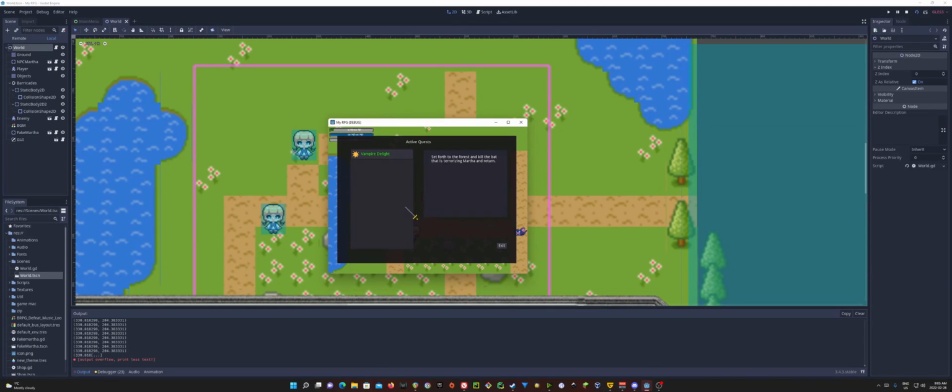So take this active quest here, for example. We want a description box over here, so that's just going to be some text. And that's going to be based on what we're clicking here. So we're going to have to store or have all of our quests listed somewhere. And in this case, we also have an icon, so we can store an icon that goes with it. Icon and a name.